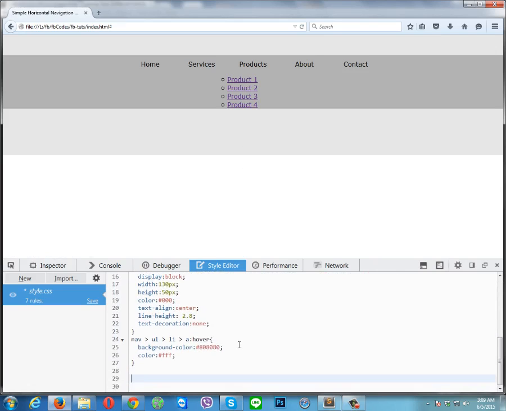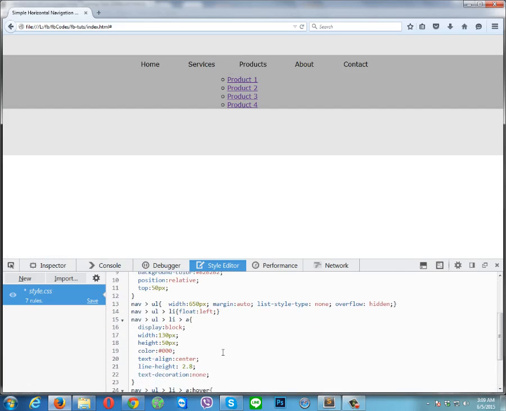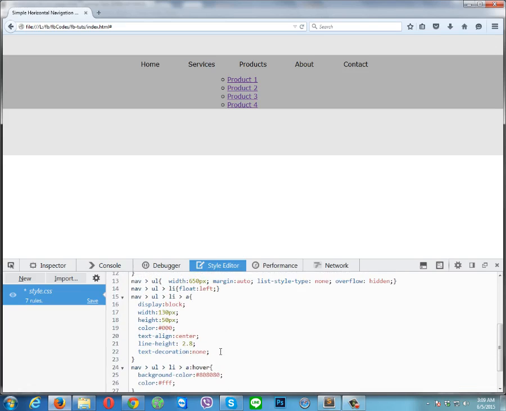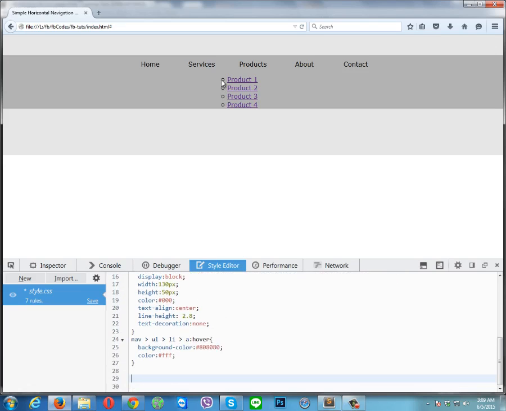Alright, so now I suppose to target the sub menu. So how I'm gonna do this? First of all, I'll repeat all of the steps that I did over here before. The first step is gonna be the removal of this bullet, actually not bullets but the circles, the list circles. I'm gonna remove these list circles.